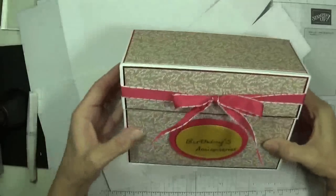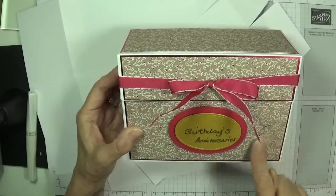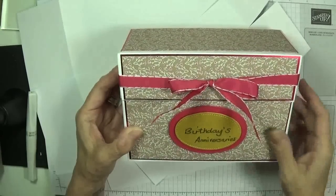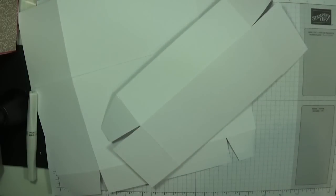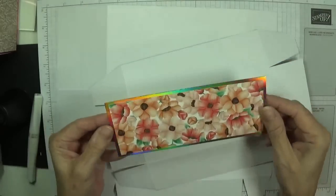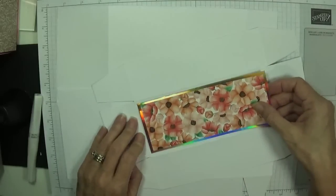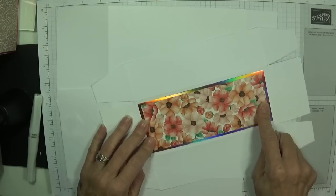As you can see, I used the lovely lipstick foil sheets and then the designer series paper, and I only did the tiniest of border. And I thought, all right, this time I'm going to do proper ones and do 1/4 inch borders. And look at the result. This is for the lid. Now I can see all that gorgeous foiled card, and I've got a 1/4 inch border all the way around my white as well.